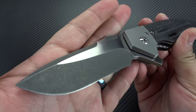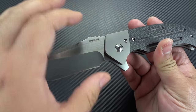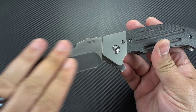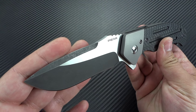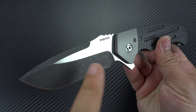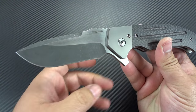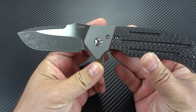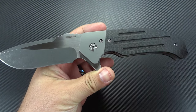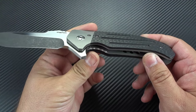The name Semi-Dirty Diesel: you can get a diesel, you can get a dirty diesel where the diesel would have an all satin finish blade. The dirty diesel would be the all black washed finish blade. And the semi-dirty, which is my particular favorite, gives you the two-tone, where you get the dark black acid wash primary bevel and top swedge, and the flats are done to a very nice hand-rub satin. I kind of like the idea of having the two-tone because the handle is two-tone, being the 6AL4V titanium bolster and the black carbon fiber for the scales.